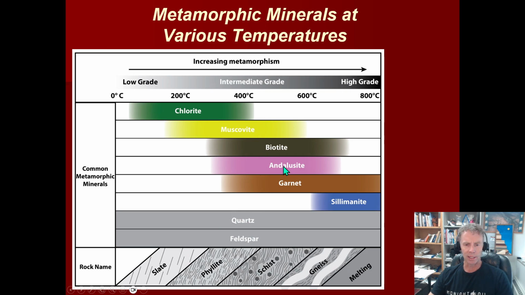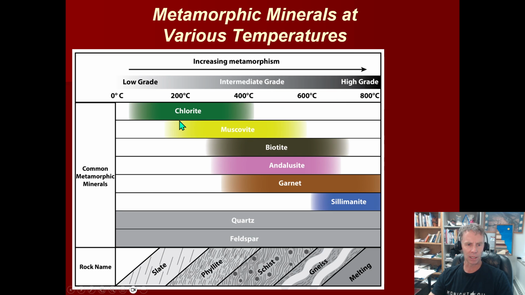So what this tells us then is if we can identify a mineral, if we can identify some of these minerals in our rocks, they might be useful in telling us something about the relative temperature or thermal histories of that rock. So for example, if I can see in my rock that it definitely has some garnet in it, that tells me that it's an intermediate to high grade metamorphic rock, and that rock was exposed to temperatures probably from 400 degrees Celsius on up. So it was subjected to very high temperatures.